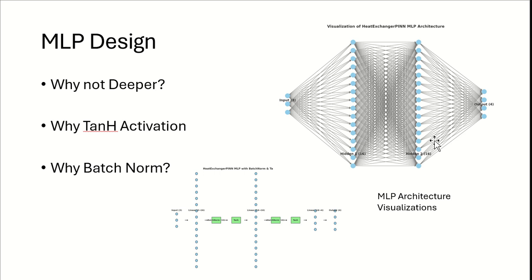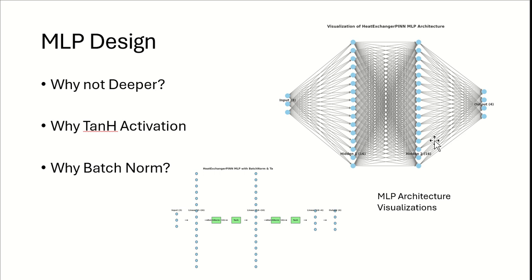And especially with the mixed loss functions we use in the PINNs, shallower networks often provide the right balance of expressivity and trainability for these applications. We also experience a lot of overfitting in a deeper network, so that is what drove the design decision to go to a shallower network.